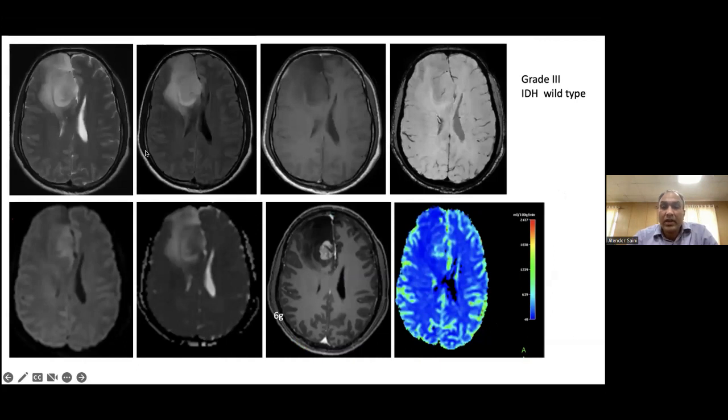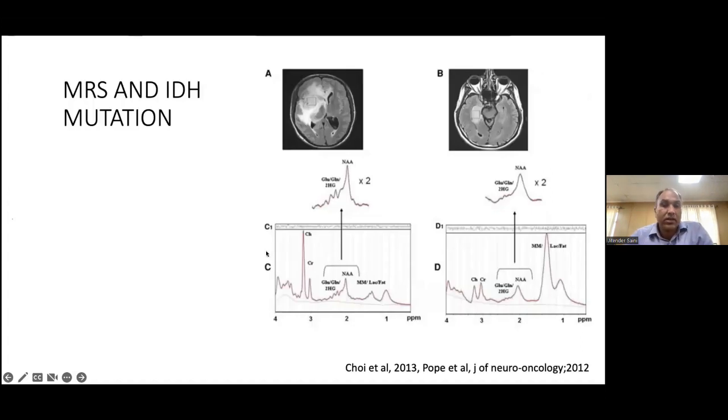Look at this particular case. It's a relatively higher grade lesion which shows higher perfusion, enhancement, and diffusion restriction. Here, look at the diffusion restriction. This looks hyperintense on trace maps, and the ADC map shows lower value. Not much blooming is there, but on T2 you can see some areas of T2 hypointensity or isointensity have started appearing within the lesion, which are showing enhancement. So some features are suggestive of a higher grade lesion.